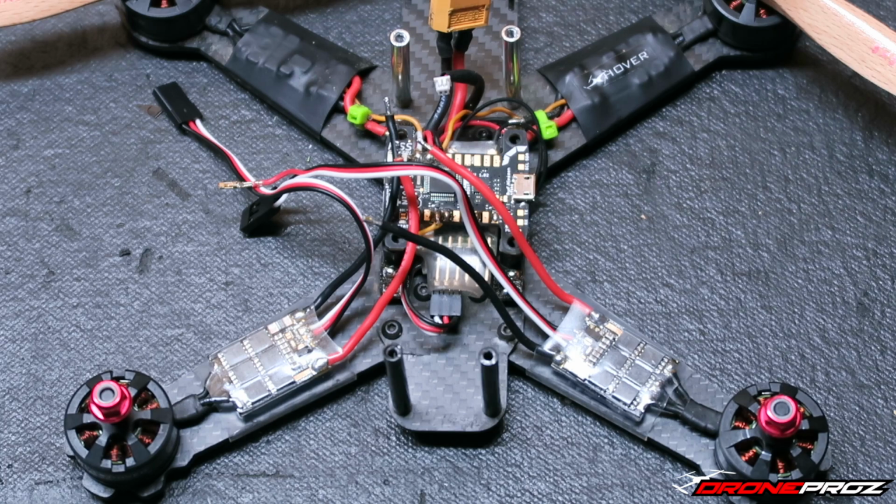The only downside I'd have to say for pretty much all KISS products, whether it's a flight controller or the ESC, is that you have to solder. You have to be very comfortable with soldering. I'm sure you can get away with a mediocre job, but you have to be very comfortable with soldering. For those of you that aren't too comfortable, I'd love for you to watch the video I made on soldering, and hopefully that'll get you going in the right direction and get you set up with the right equipment. But that's pretty much it for today's video.